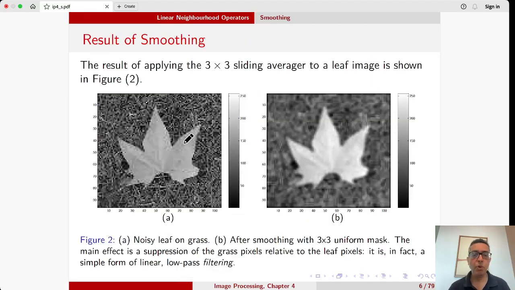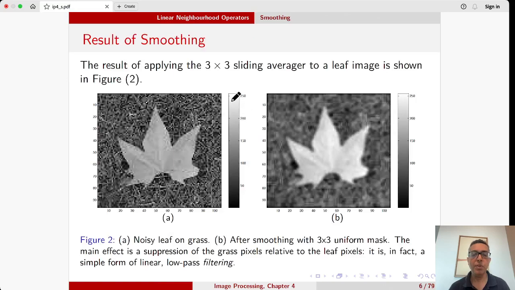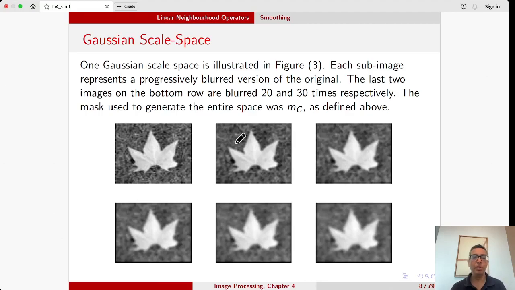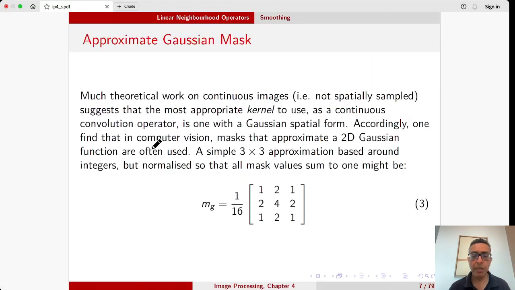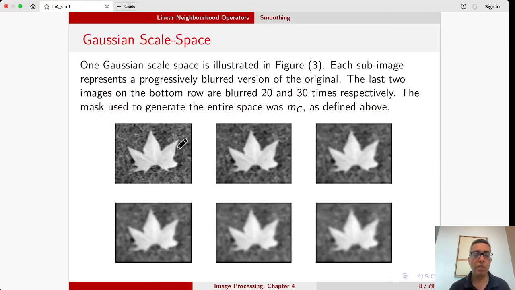Now, one small thing is that this image and this image seem to have a different size or different shape. But that's because this image has the color bar on it, so the image is a bit squashed, and the other images here don't. So that's the only real difference in the size. But this image here is produced by applying this Gaussian mask by convolution to this image here on the left. So you can see the result is that you have a slight degree of blurring.